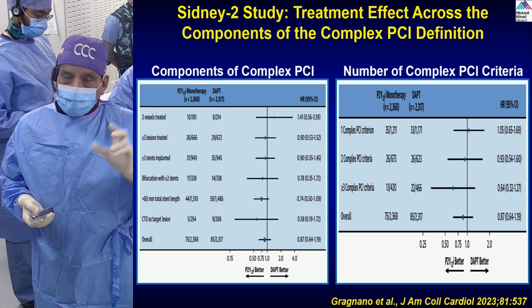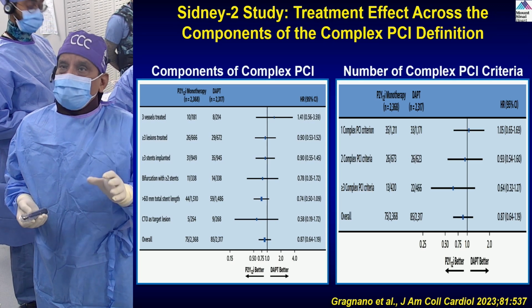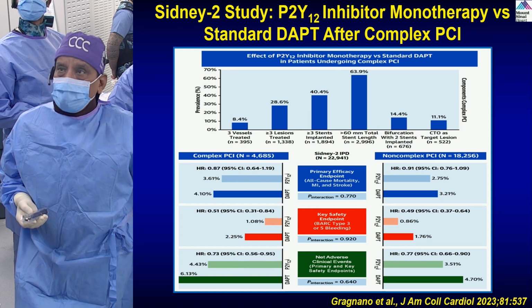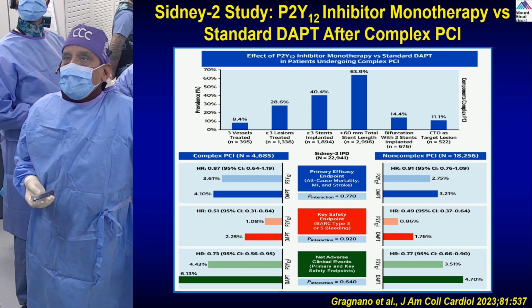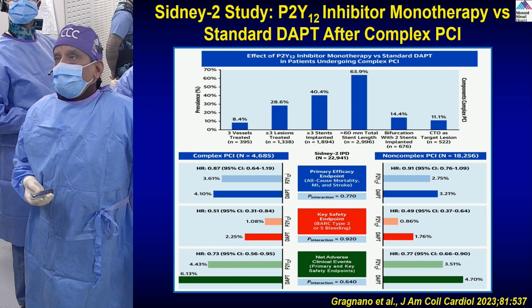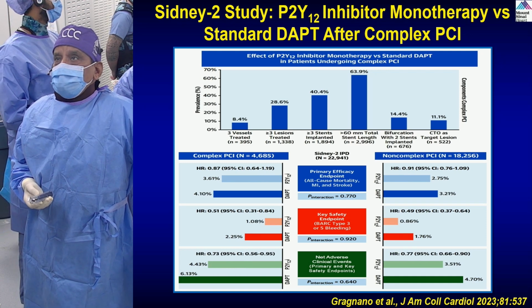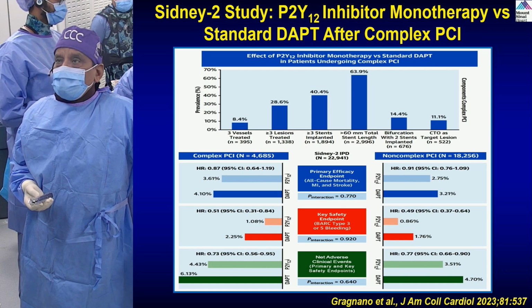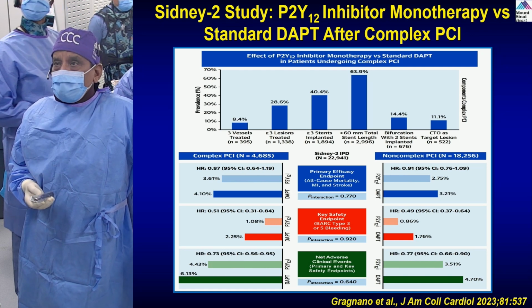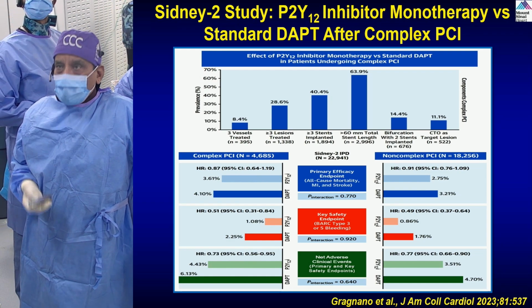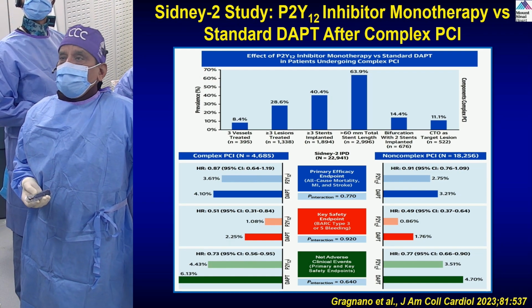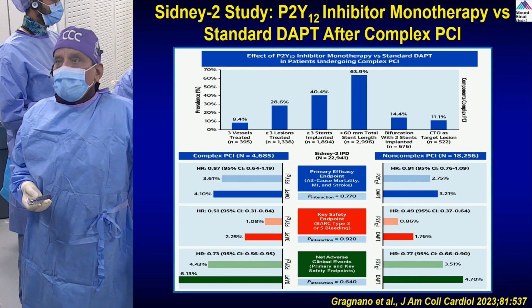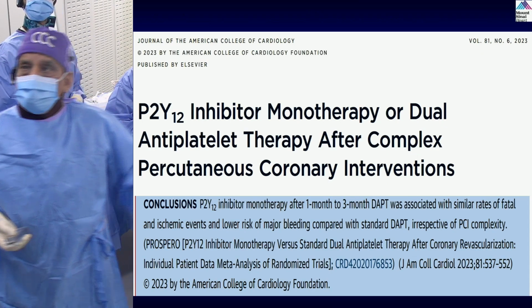So the key is, what we have been taught in the past is that for more complex lesions you should use longer antiplatelet therapy, and the answer to that is no. Based on this study, this is the central figure, complex PCI on the left side, non-complex on the right side. On the top, the incidence of various complex components. Primary efficacy endpoints were similar, while key safety endpoints were higher in the patients who got dual antiplatelet therapy, which led to the overall net adverse clinical event. And this basically was the data.